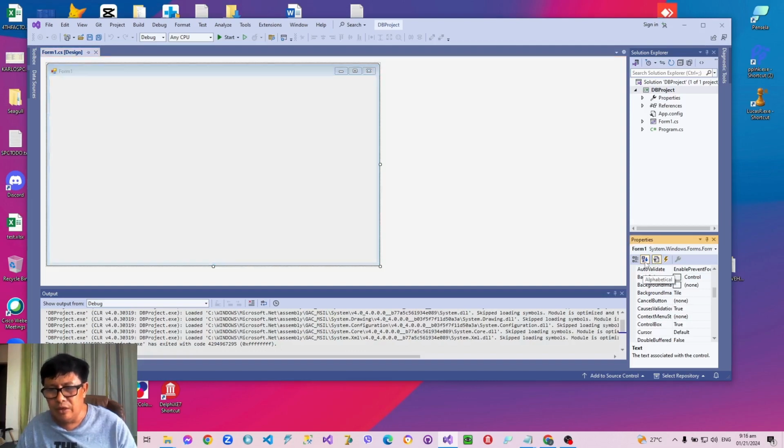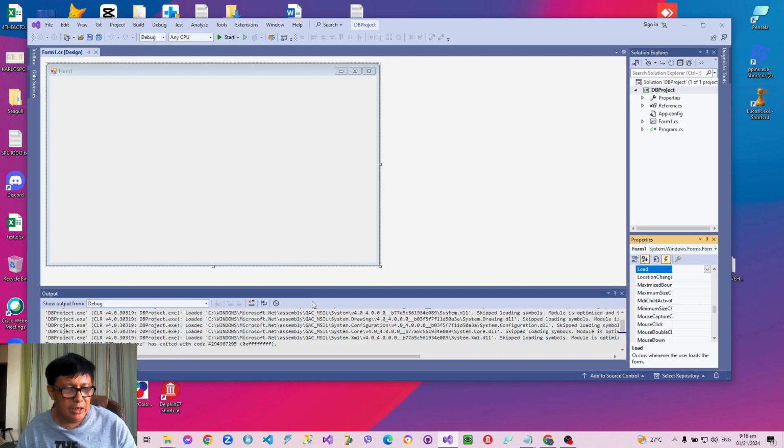It can be viewed alphabetically. You can view the events, which are properties that you can use to manipulate how the form is executed. The properties manipulate how the form looks, and events manipulate how the form is run.